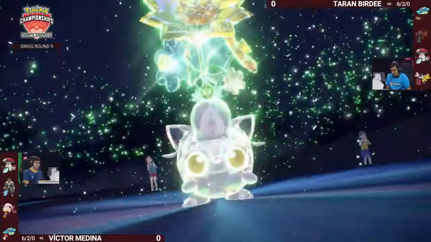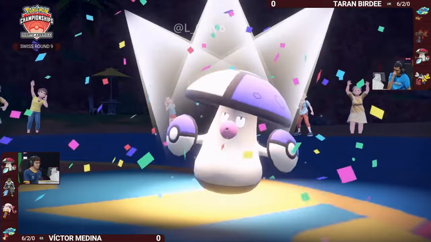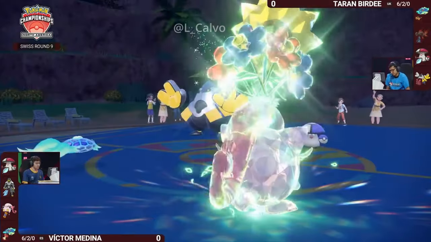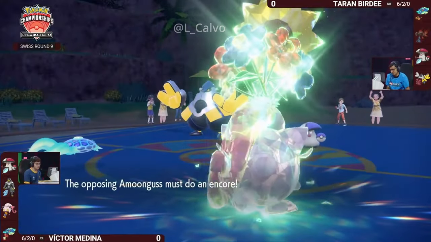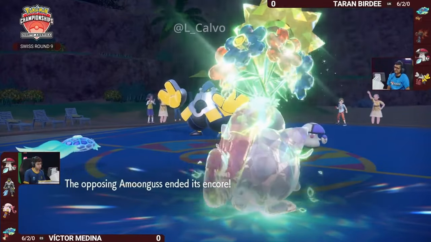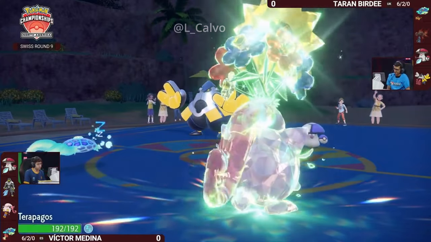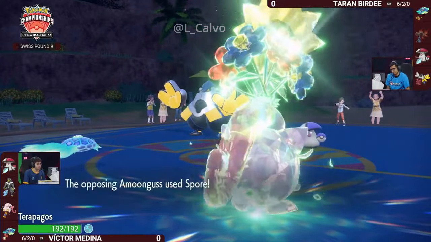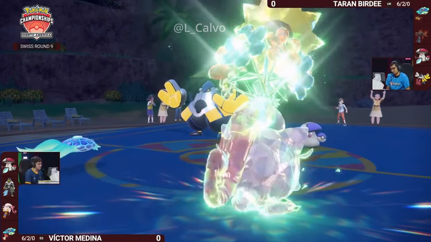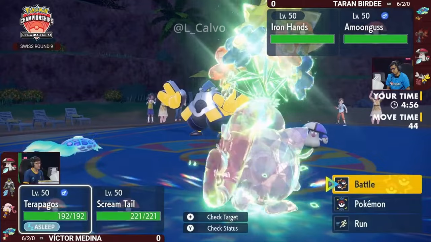You can see Taran had to switch out the Terrapagos there because the Choice Specs Terrapagos was still at risk of being disabled, and now Amoongus has been encored into Spore. Except for item of the tournament, Mental Herb activating, allowing Taran to have an opportunity to switch attacks here and maybe go for something else. But you know what? Taran was just like, I wanted to Spore anyway.